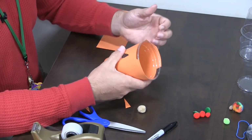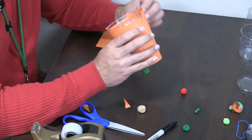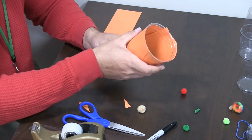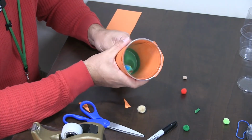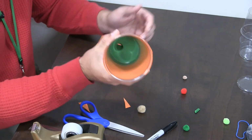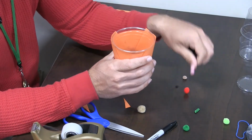Now you're ready to launch your pom-poms. I would experiment with which ones work the best. Little ones or big ones. You probably didn't see that, but it launched pretty far, all the way across the room. I'll give it another shot. I'll use a bigger one so you guys can see. That one didn't launch as far. Now the biggest one, I don't know if the big one will launch very far. We'll check.